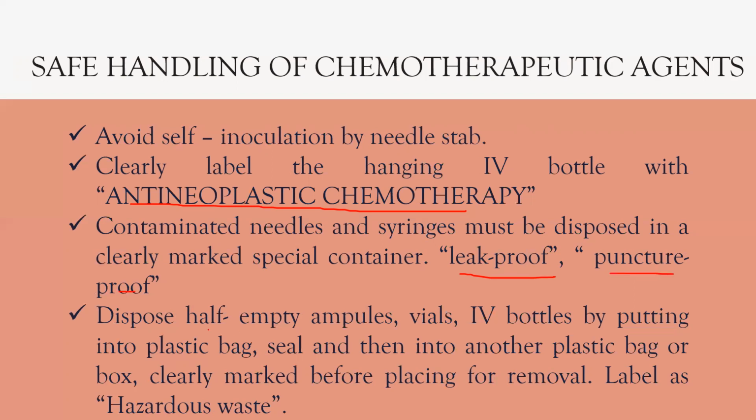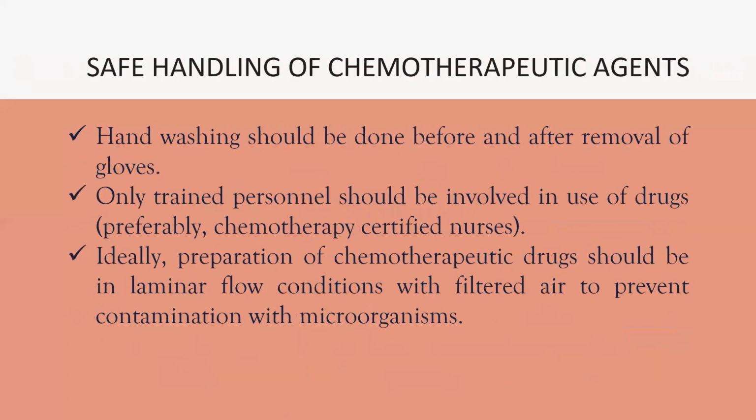Dispose half-empty ampules, vials, IV bottles by putting into plastic bag, seal, and then into another plastic bag or box clearly marked before placing for removal. Label as hazardous waste. Lastly, hand washing should be done before and after removal of the gloves. Only trained personnel should be involved in the use of drugs. Preferably, they are chemotherapy certified nurses.